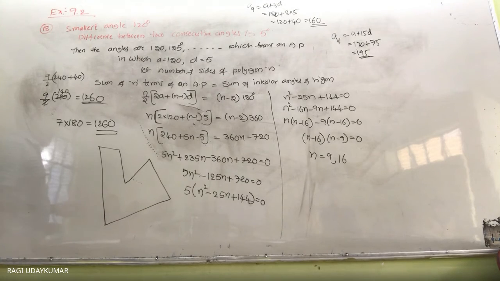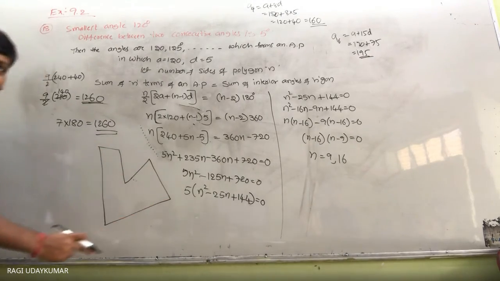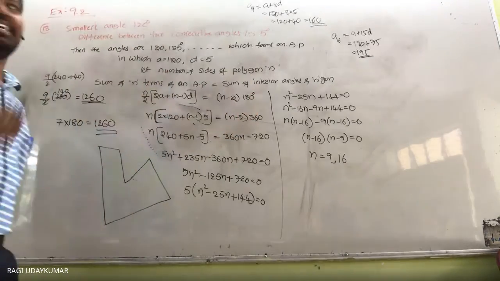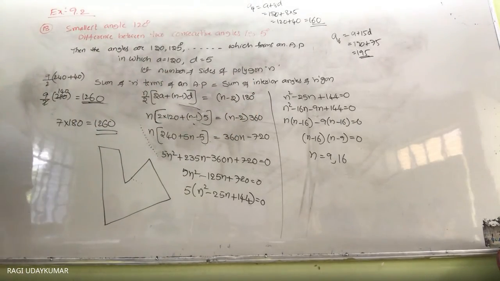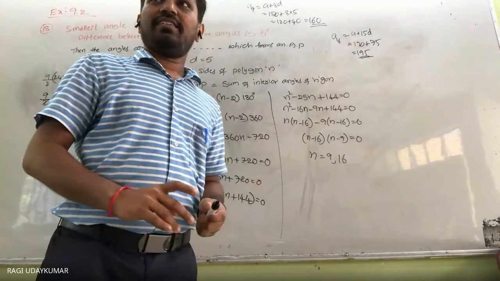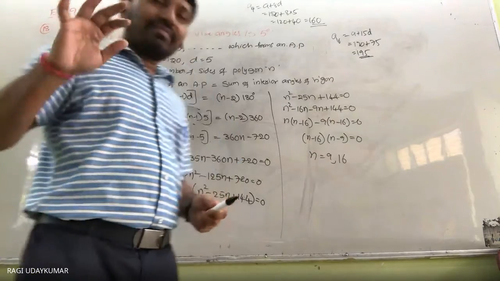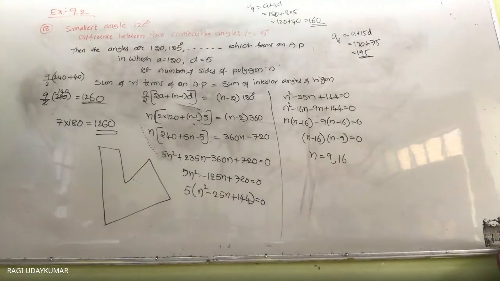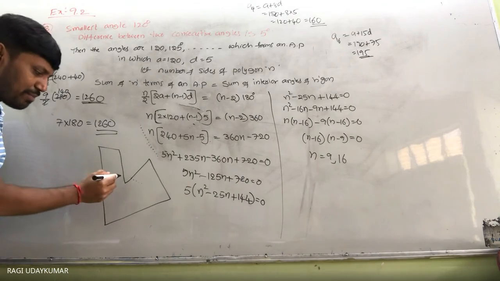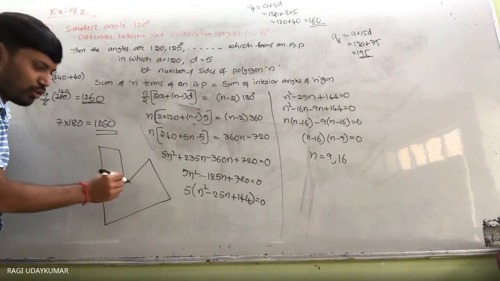So is it? My question now, I am leaving for you this question. Is the sum of the interior angles of the concave polygon also equal to n minus 2 into 180 होगा, नहीं होगा? Is my question. If not, then n equal to 16 नहीं है. Yes, that's why you try everything. I gave the idea to you. In this concave polygon, ये more than 180 degrees हो सकता है.